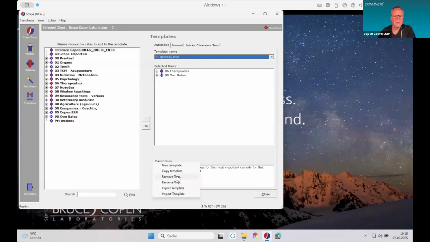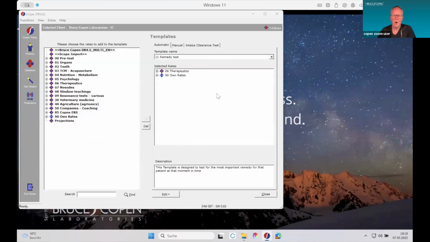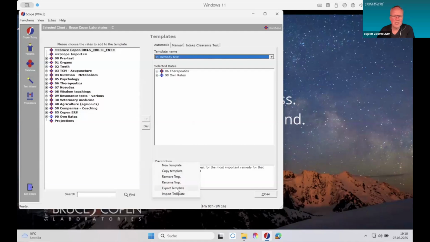If you click remove template, there will be, of course, a warning: are you sure you want to delete this template? And please make sure you don't delete our system templates, because other than this message, there's no further security means.